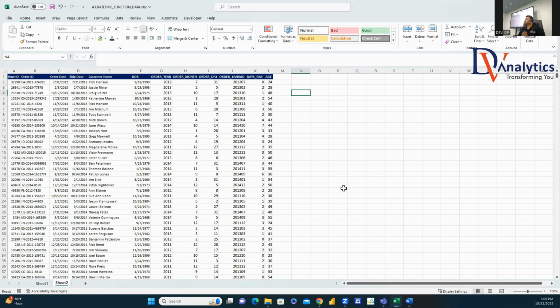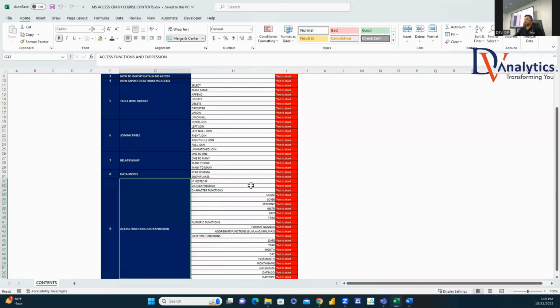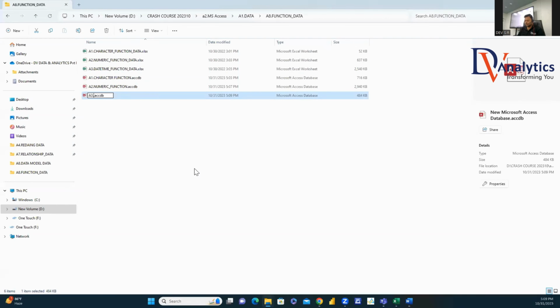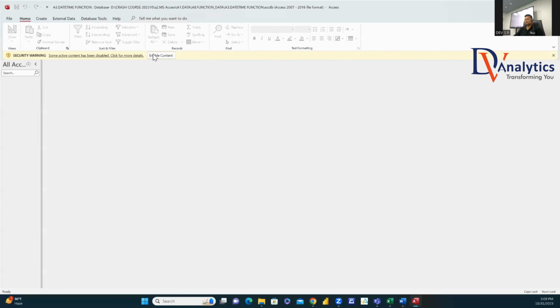This is something we want to achieve in Access. Right. So how would you do that? Right click, create Access, call A3 dot date time function. So how would you go for doing this? Date time function, guys. What will you do here?